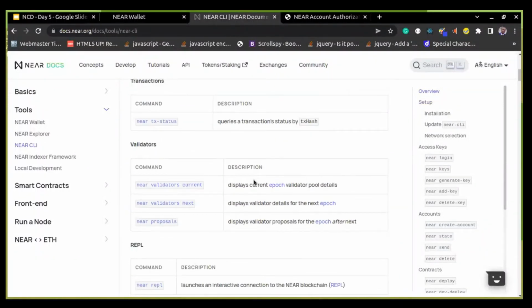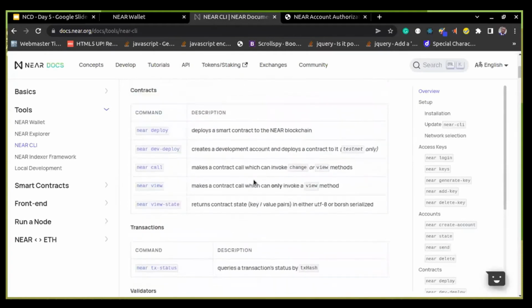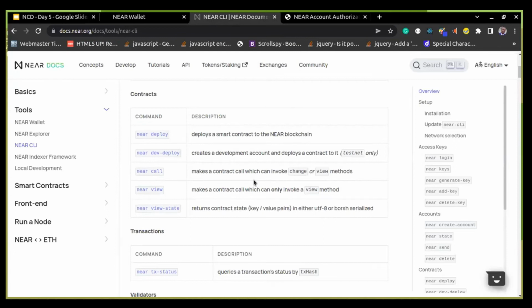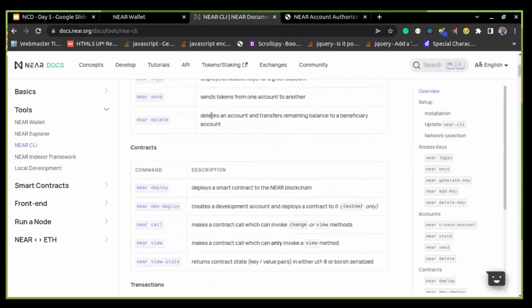So with the link I just shared, please follow it and explore more for yourself. But due to time, I'm going to look at how we can deploy a smart contract to the blockchain and interact with the smart contract functions from the CLI point of view. I think that will be a very good introduction now that we are here as developers.